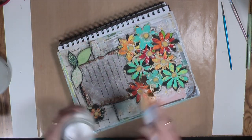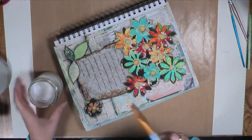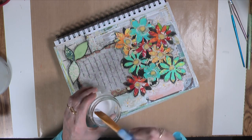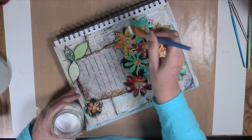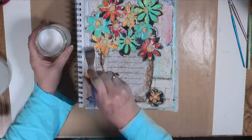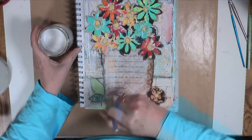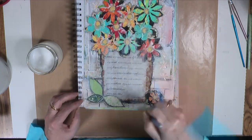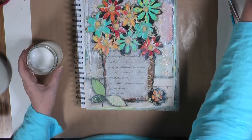And I'm loving this page. Loving, loving, loving it. A little light coat of Mod Podge or sealer of your choice. I'm just going to put a light coat of Mod Podge all across the page. Make sure anything that I want sealed down that I don't want to come up later is sealed down. Anything that didn't get caught by the glue.